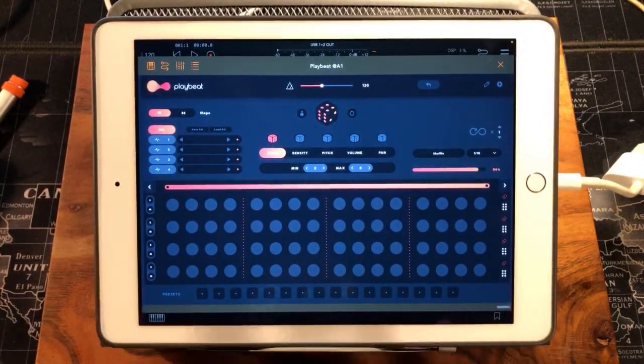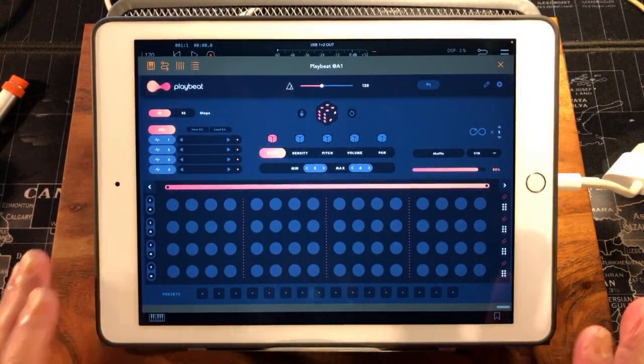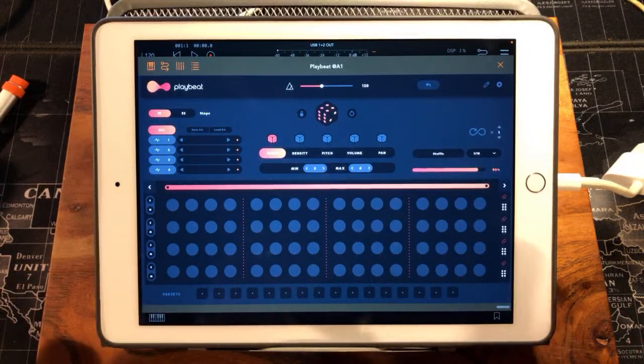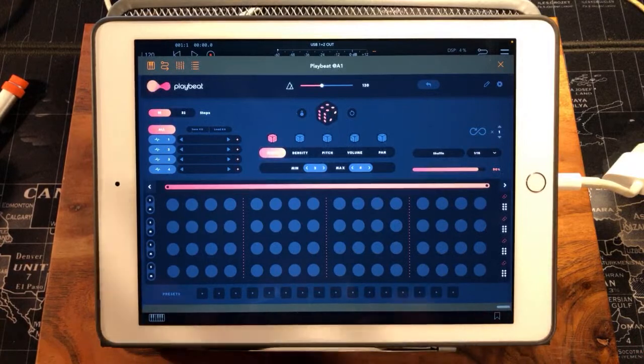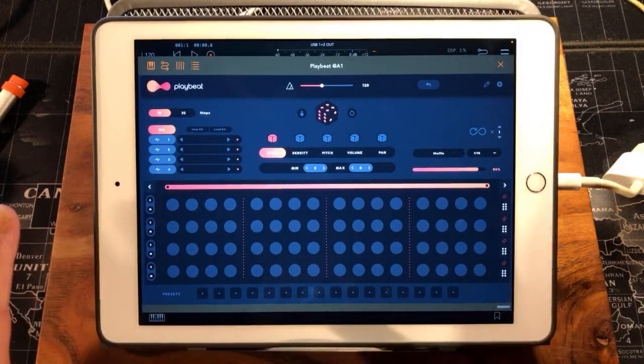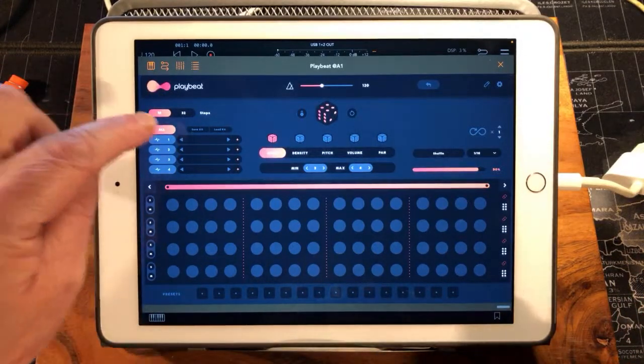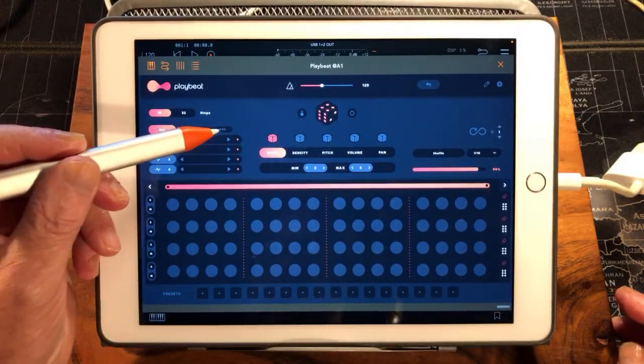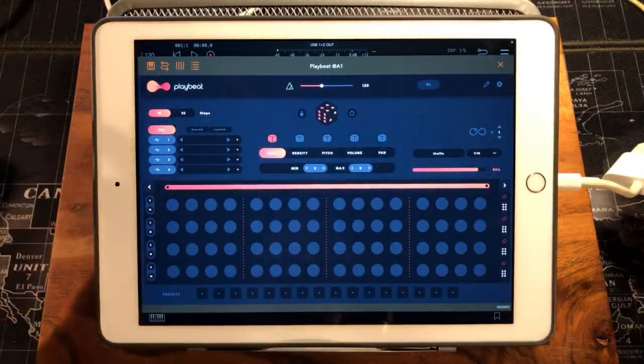So let's just crack on with this. PLAYBEAT, you have four tracks, but you can of course add more and more. Let's see, we want to add sounds to PLAYBEAT. We can load entire kits if we save them ourselves, or we can load individual samples, which we need to do to get started if you've got nothing already in here. It'll say save kit or load kit, but we've got nothing to load, so there's no point in going in there just at the moment.